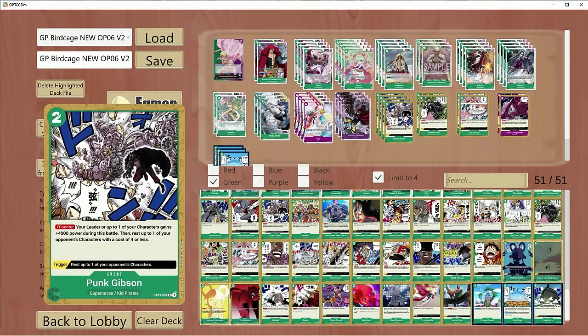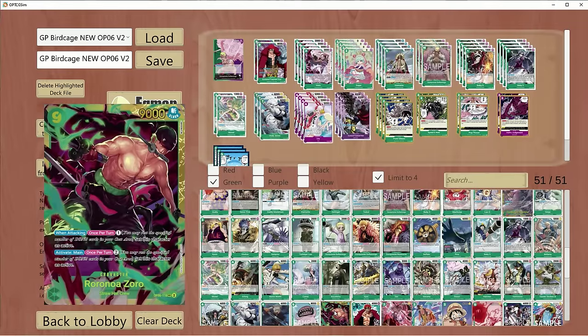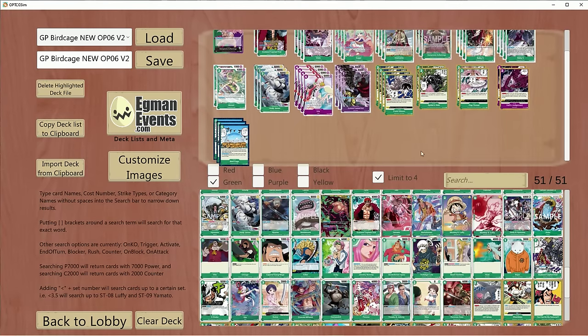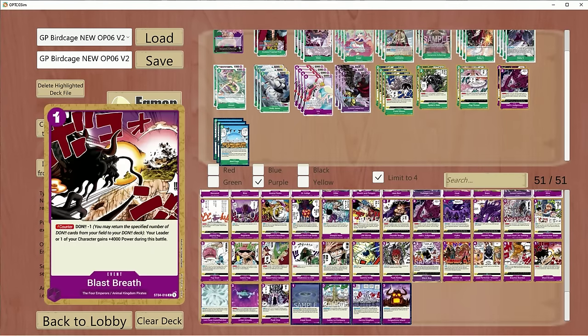We will be diving into another list here in the future. I'm trying to cook up something with the brand new Zoro, in which I do think that we can actually get him to work in Birdcage and do just fine. I just have to do a little bit more tinkering and tweaking things around and see what I can do here. I have a scenario in which I want to use with Zoro and, not Hell's Judgment, but the other purple card. Let's see here.